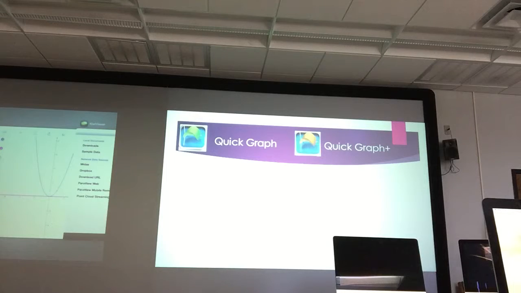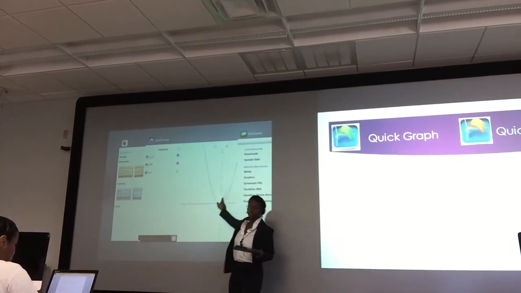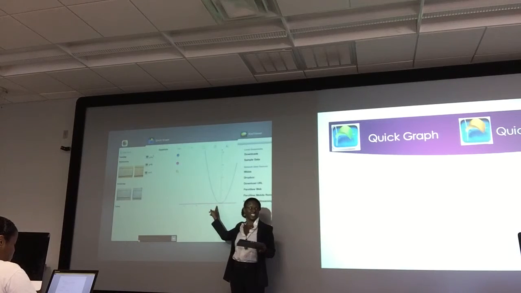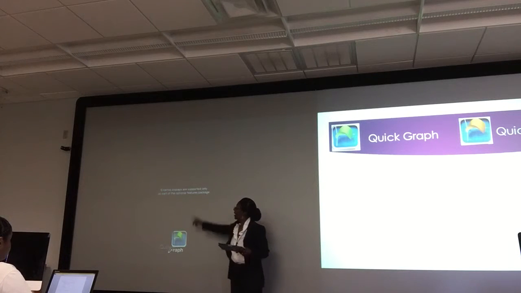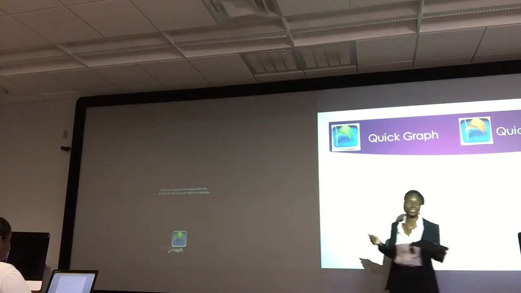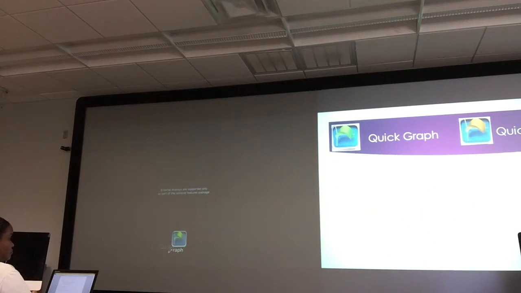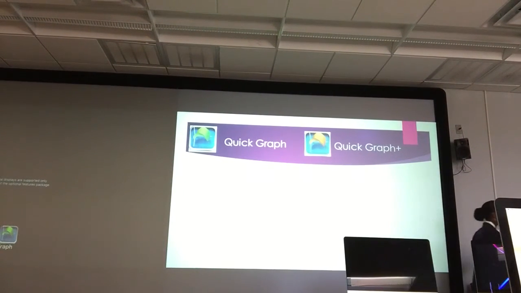Let me point out what I'm displaying. This is Quick Graph, the free version. So in the preview mode, you can see it. But when I go to click on it and try to display, it says you need to buy it in order to display. So they have disabled the VGA projection in the free mode to get professors to spend $1.99 if they want to use it in class. So I figure if students have to buy textbooks, I can spend $1.99 and buy the display mode because it's actually a very high functioning tool.